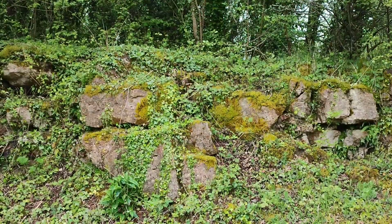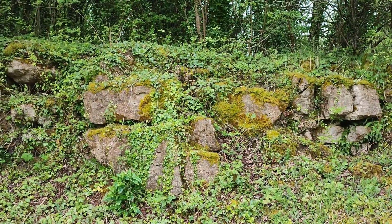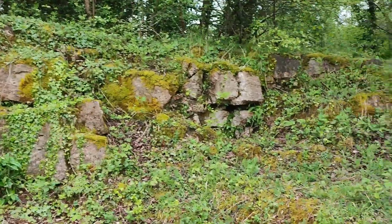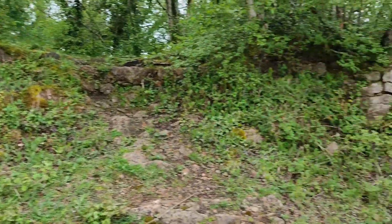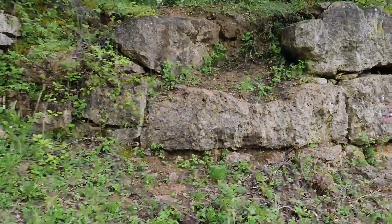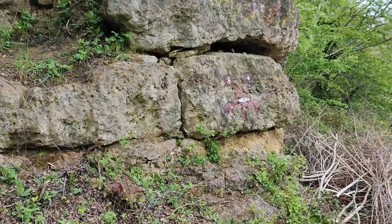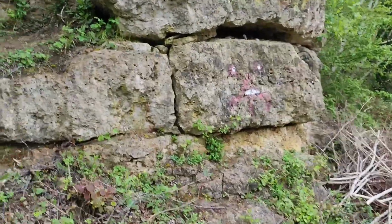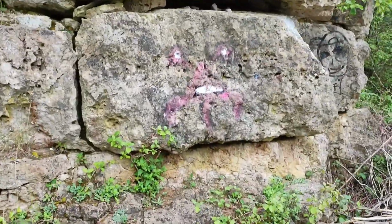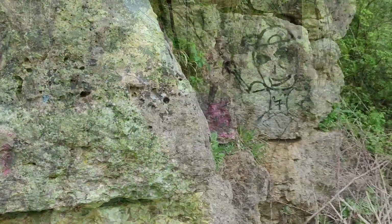So you can see the rock bed there that was taken down. So this hill fort was on rock at the top. Amazing. And apart from that, I haven't found any fossils at all. I think I know what I'm looking for, but really can't find any at the moment. And all I can find is a bit of eerie graffiti. Why do you always find that sort of stuff in these places? I don't know. And some more eerie graffiti there.